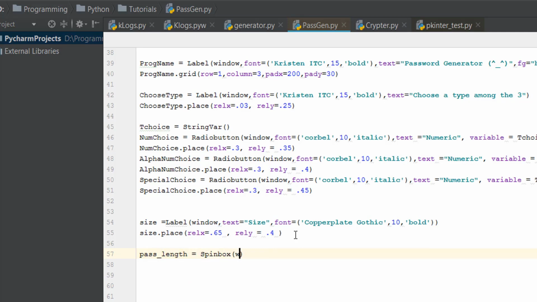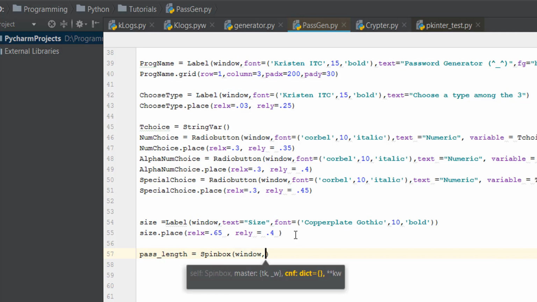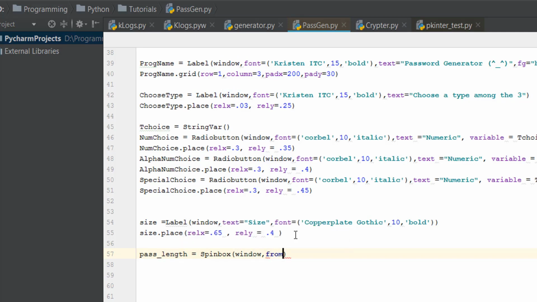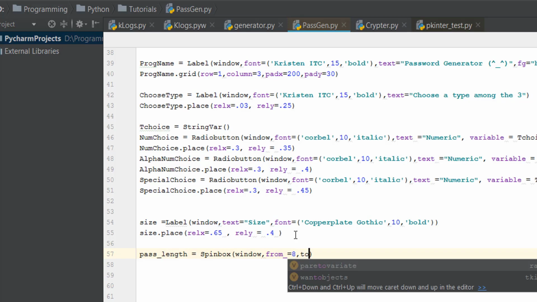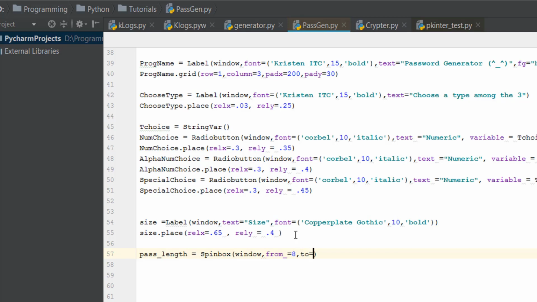The spin box is gonna be placed in a window, and it's recommended to have a password of at least eight characters. So from 8 to, let's say, 100. From 8 to 100.